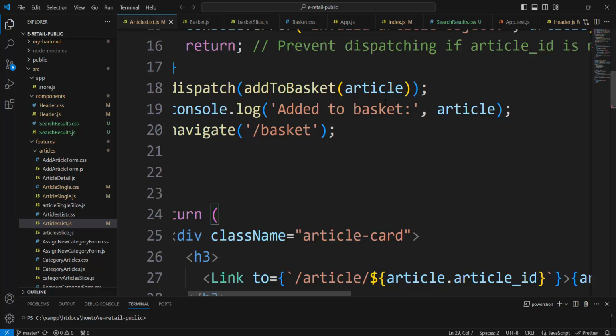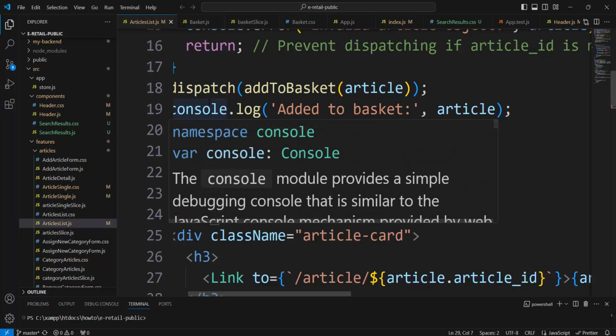For example, fetch articles we need in public and in admin. But about deploy, how to deploy public and backend, it is for a later story when we finish our e-commerce.